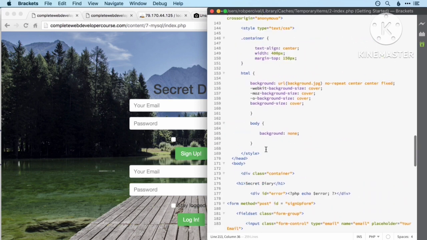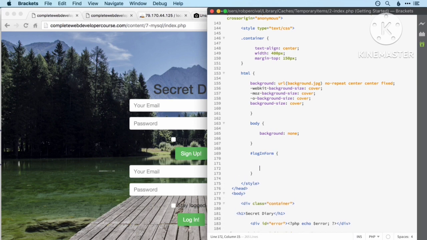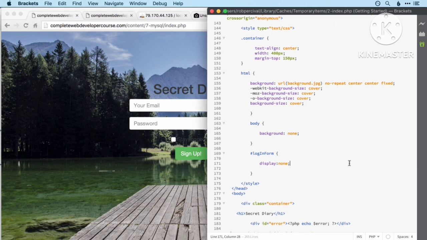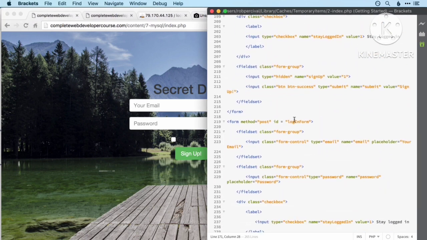And the crucial thing about loginform is that it's going to be hidden. There we go. So let's add some text to the bottom of the sign up form to allow the user to log in if they want to.